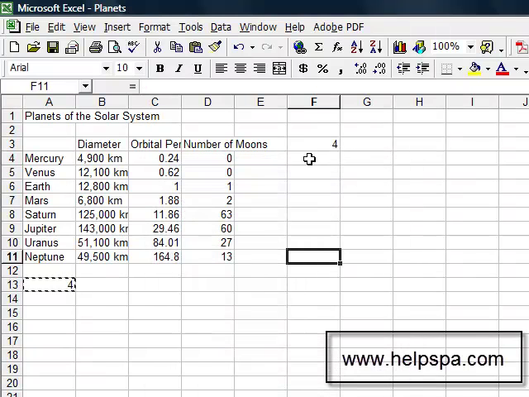So let's take a look now. If we go back to the original, I have 2 plus 2, and it shows me the answer is 4. However, if I go over here, it's just a number. It's not a calculated field. It's as if I typed in the number 4.